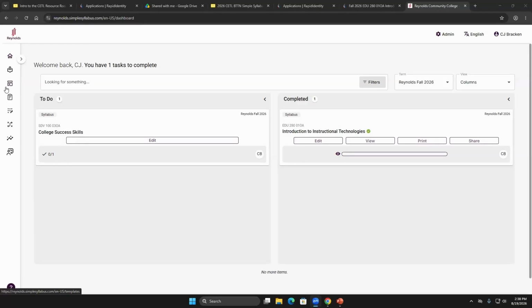I can click it and see exactly the name of each student who viewed it and who has not viewed it. I don't think we have what we're supposed to have. We're seeing something that says, welcome back, CJ. You have one task to complete. Okay, the right side of the screen is my SDV class. On the left side, that shows that I have to do it. And on the right side is my ed tech class, which is completed.